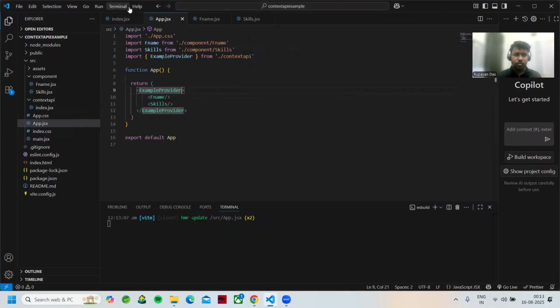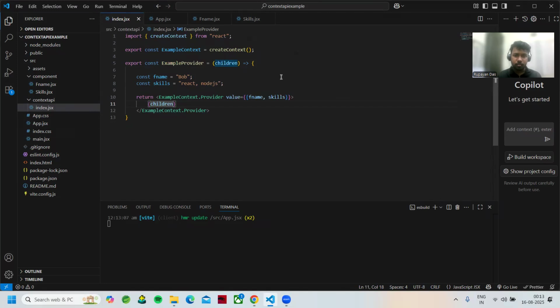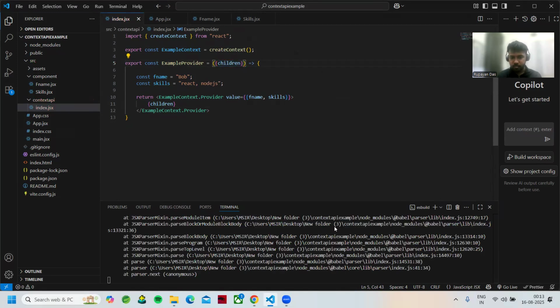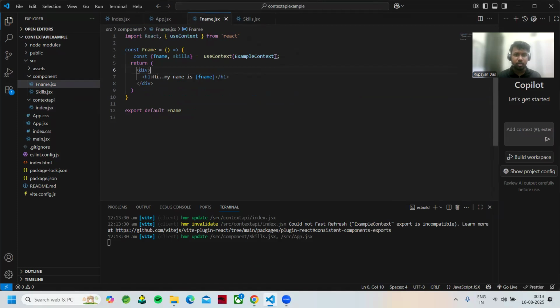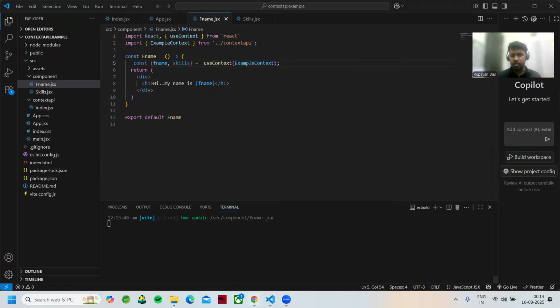Not valid as React child. Okay, I need to give it in curly braces. ExampleContext not defined in fname. Let's go to fname. ExampleContext, now it's defined.